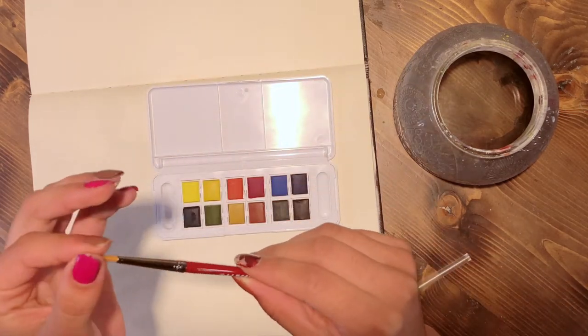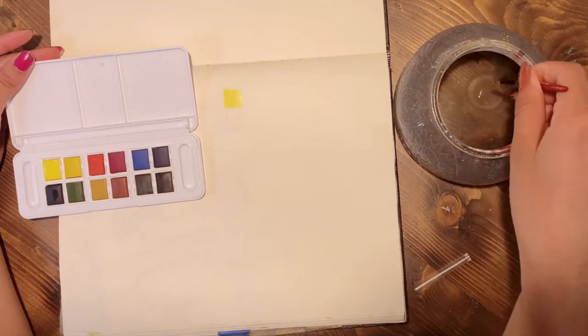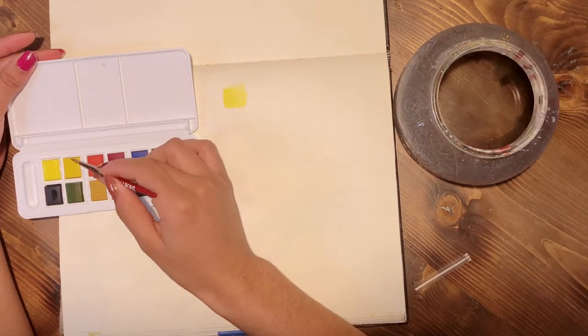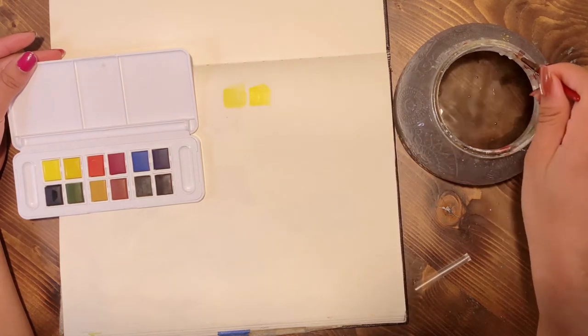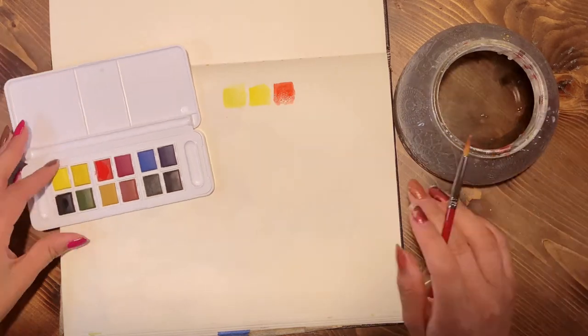And what am I going to do? I'm going to start off by testing it out in my sketchbook. So I'm testing out both the paintbrush and the paints just to get a feel for the colors, see if there's anything markedly different about them from other paint sets.